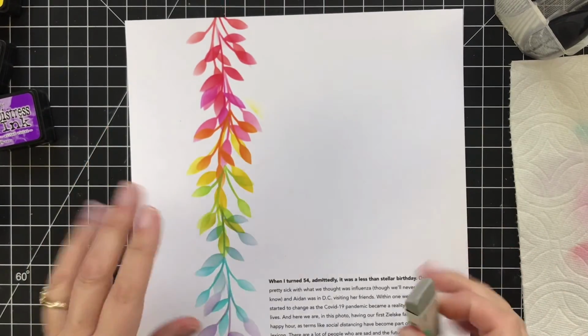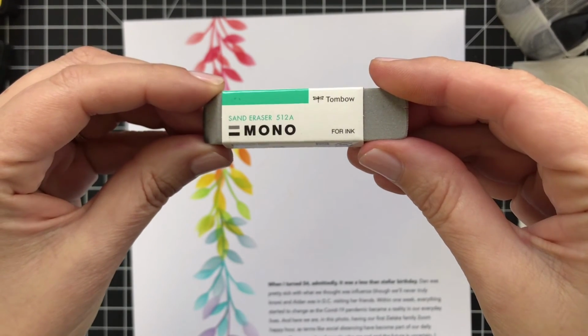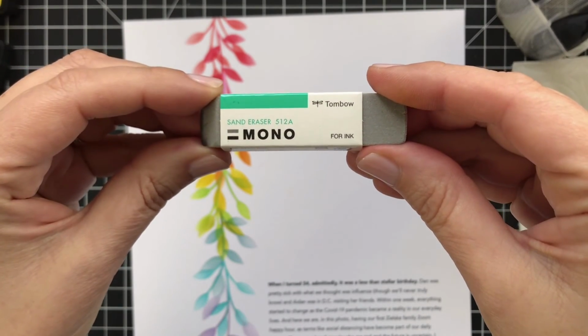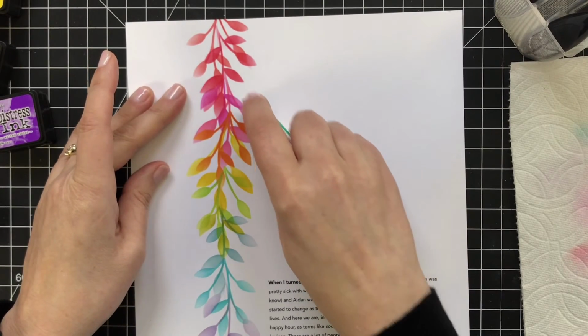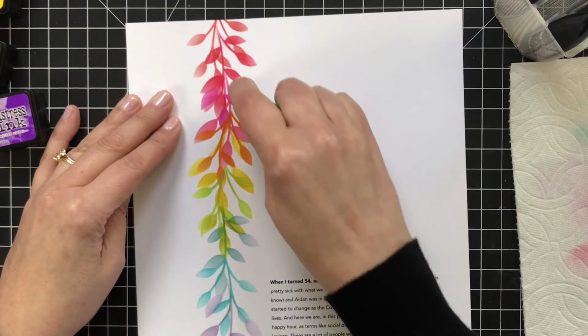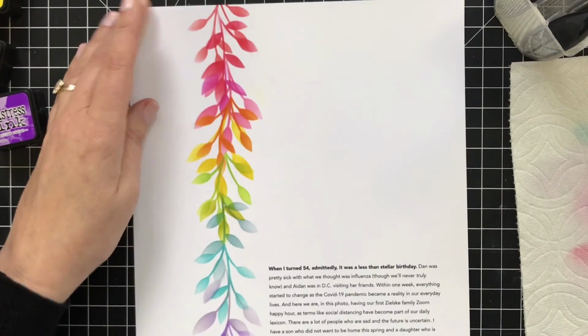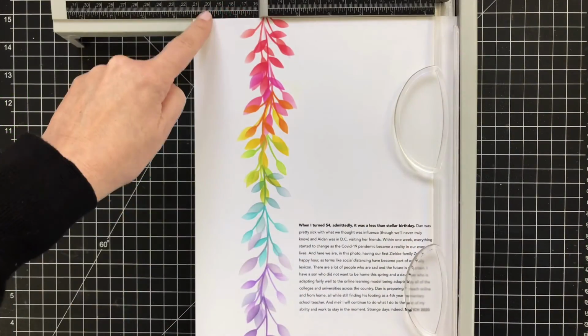Just wanted to show you the mono sand eraser. If you make errors on a scrapbook page or even a card with inks and whatnot, the sand eraser is pretty great for cleaning it up, because it's just going to take off the top layer of the paper, and if you go gently enough, eventually you don't really see it. So sand eraser, great tool.